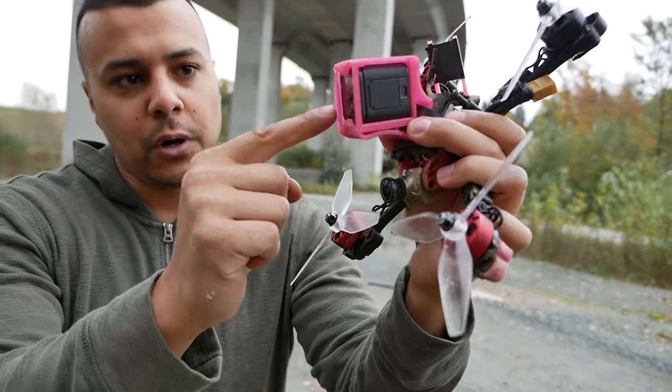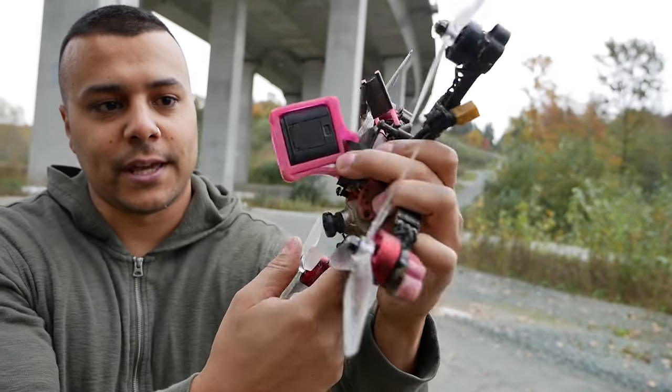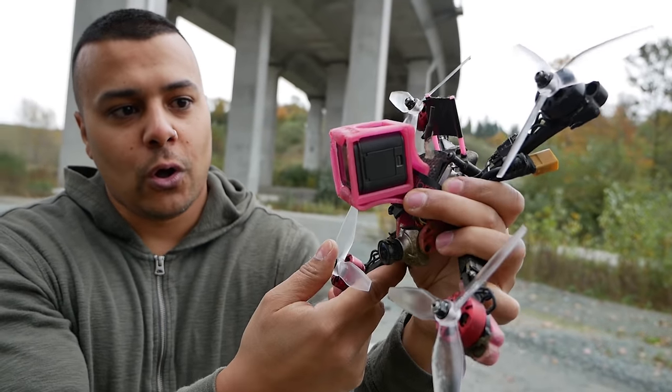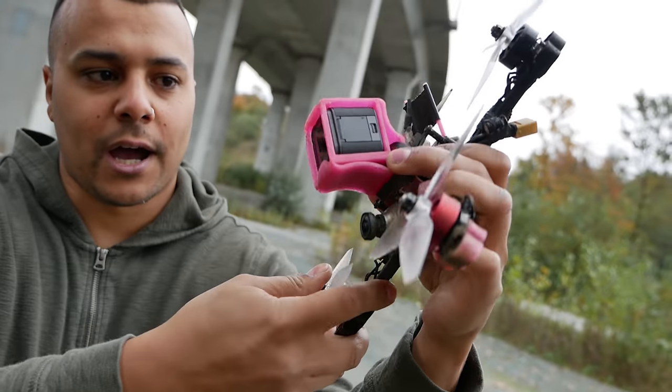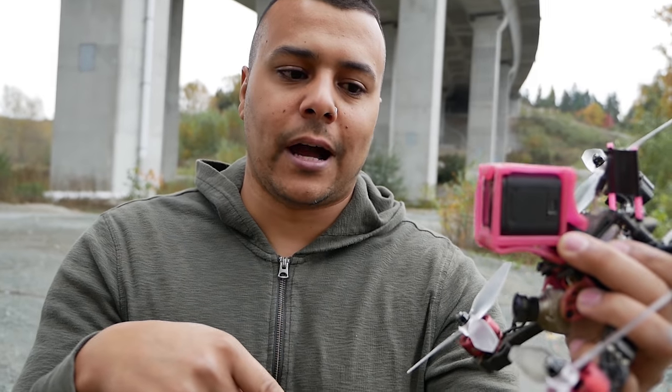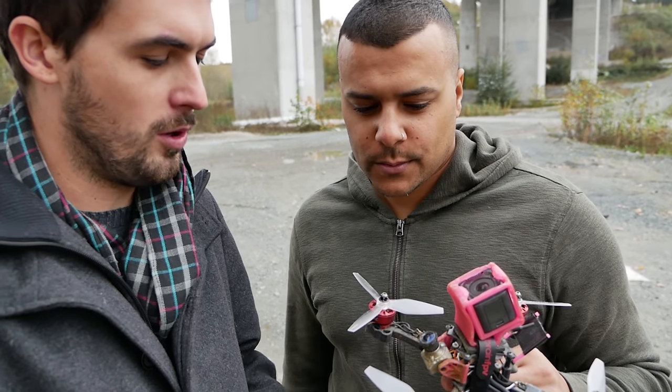If you wanna roll this camera on axis, now your roll's like this, and you're almost yawing. So when you roll, you have to yaw with a little bit of roll at the same time. You're probably 80% yaw and 20% roll. In the other scenario, if you're doing a yaw spin, you're probably 80% roll and 20% yaw. So the two big changes are your roll and your yaw. When your camera passes 45 degrees, your roll and your yaw sticks practically flip, from the perspective of the camera that you're looking through.